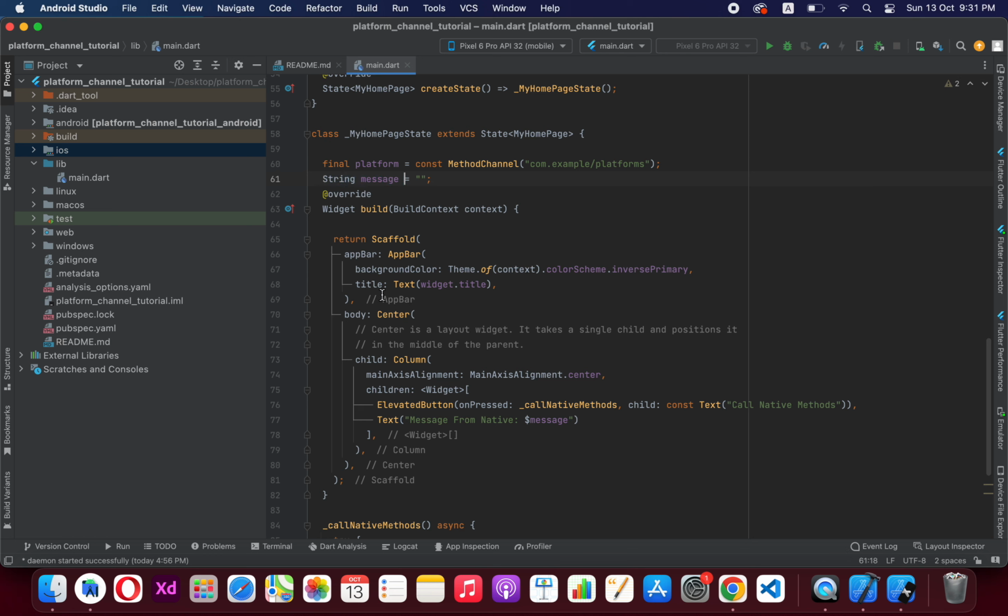I'm showing a text field to show the message from the native side, so it will be clearer to you how it works on Android and how it works on iOS, and we will run them both simultaneously and see the difference. So first let us implement the Swift side so that we can complete this tutorial.